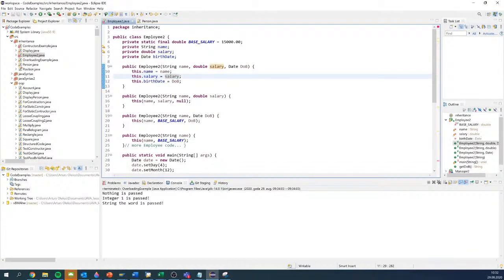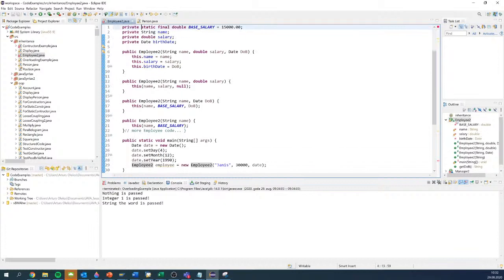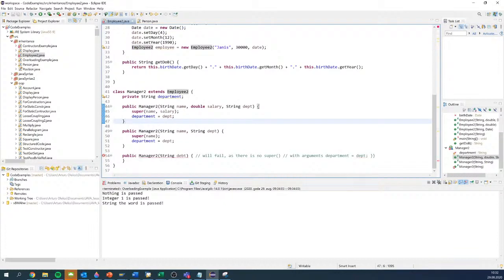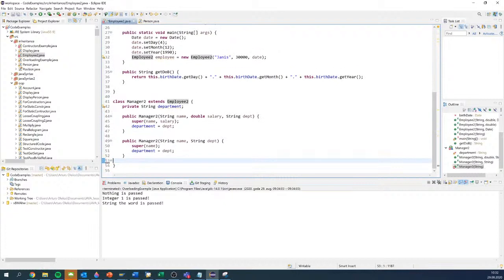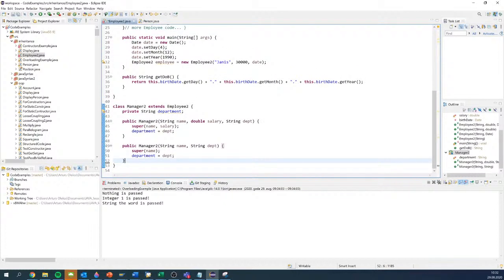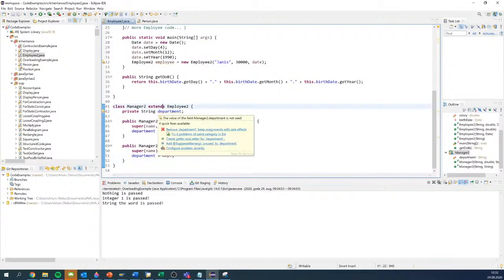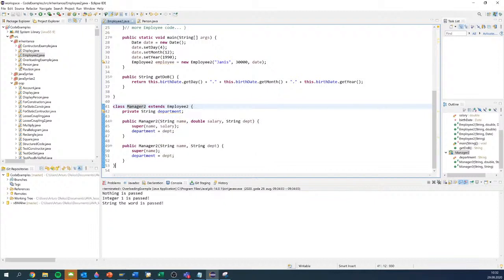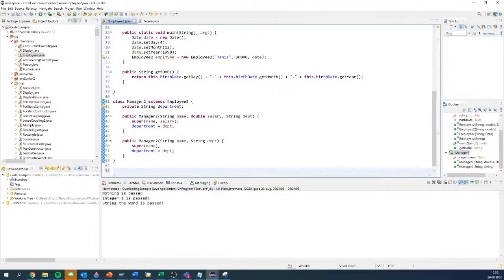As you remember, we have the class Employee and Manager, and this is the way of inheritance. We just extended the class Employee, right? Then we created the class Manager. But this is the inheritance, right?